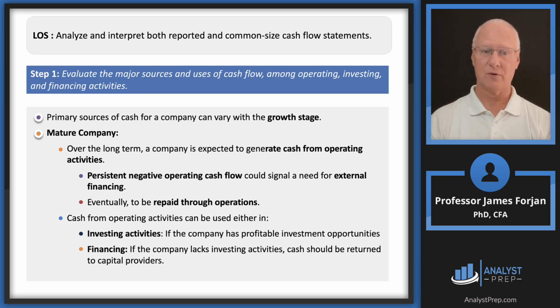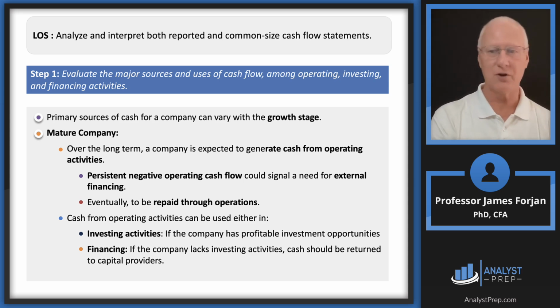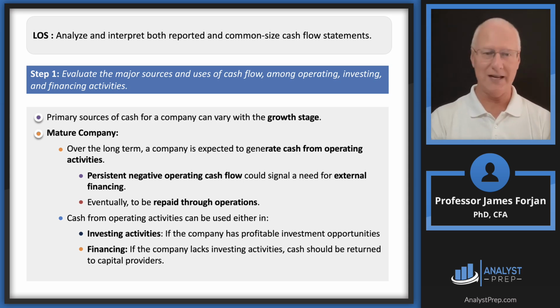Now, those cash flows from operating activities, and let me give you my definition. I did this before, but I'm going to repeat myself. Operating cash flow is the amount of cash remaining after all expenses have been paid. So suppose a firm has $100 in operating cash flow. That means that it doesn't owe anybody any money, whether it's in the short term or the intermediate term or the long term, right? It's paid all of its bills.